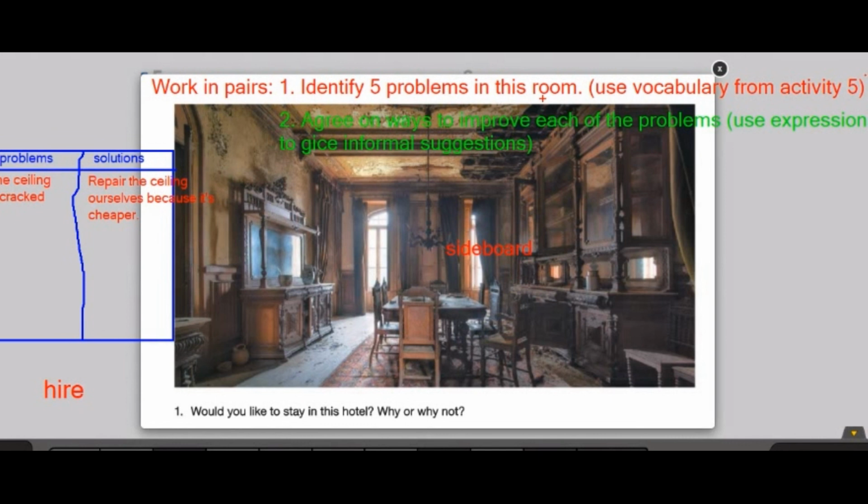Juanito, what problems do you think this has? I think the walls are dirty and stained. Oh, yes, you're right. Okay, you listed it here. And another problem that you think, oh, the furniture looks old and dirty, I don't know, yes? Etc. So you have to list 5 problems together. The 2 steps, 1 and 2, have to be done together in pairs. Using the language I am telling you here. Okay? Any problems? Any questions? Now, miss. Okay.